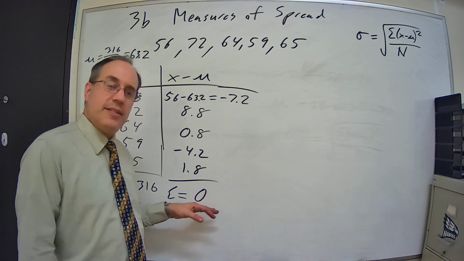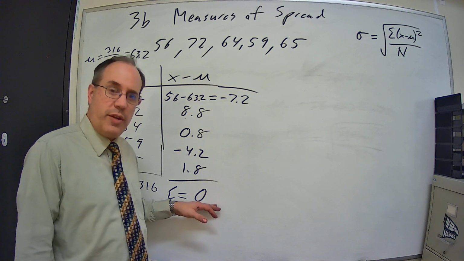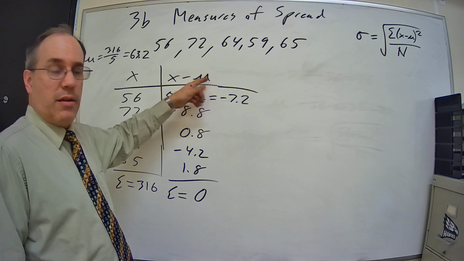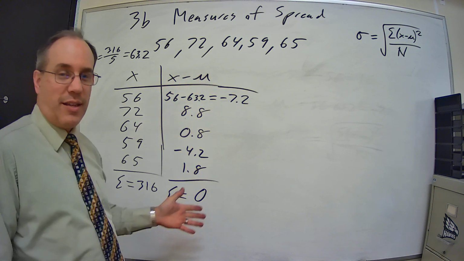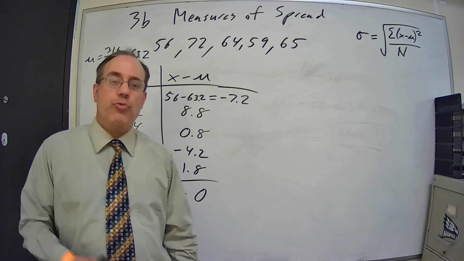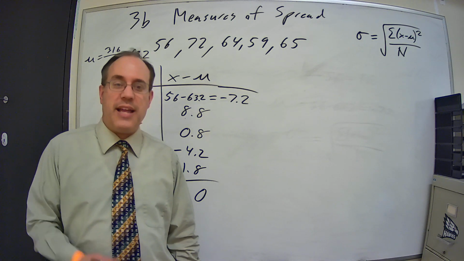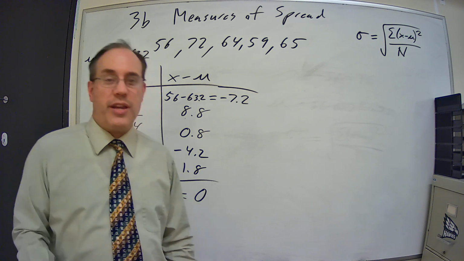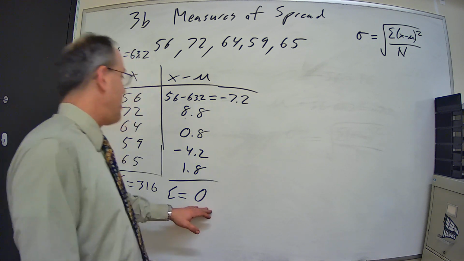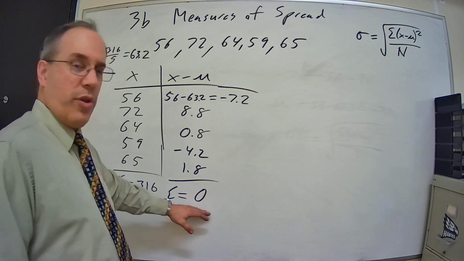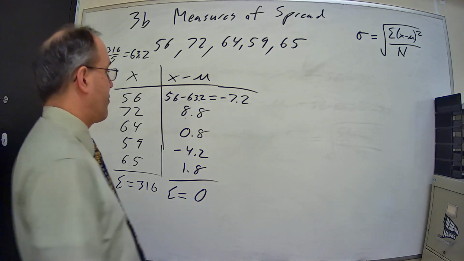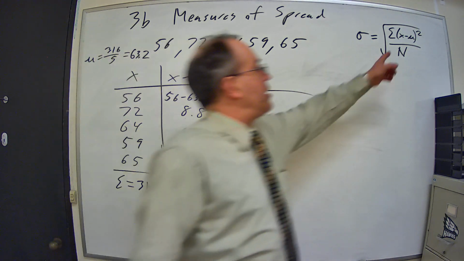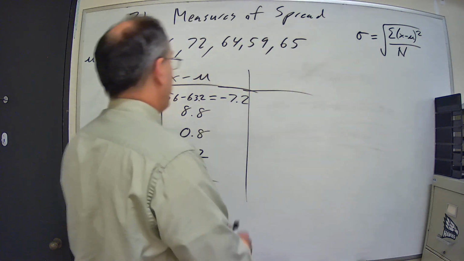Now we may not be exactly 0, we could be something really close to it. If we had to round our mean, then that could affect these slightly. Just like we saw with relative frequencies, percents, and degrees when we were dealing with qualitative data and creating the pie chart. So that same thing could happen here, but we are looking for this to be 0. Next thing we're going to do is it says that we need to square each of those.